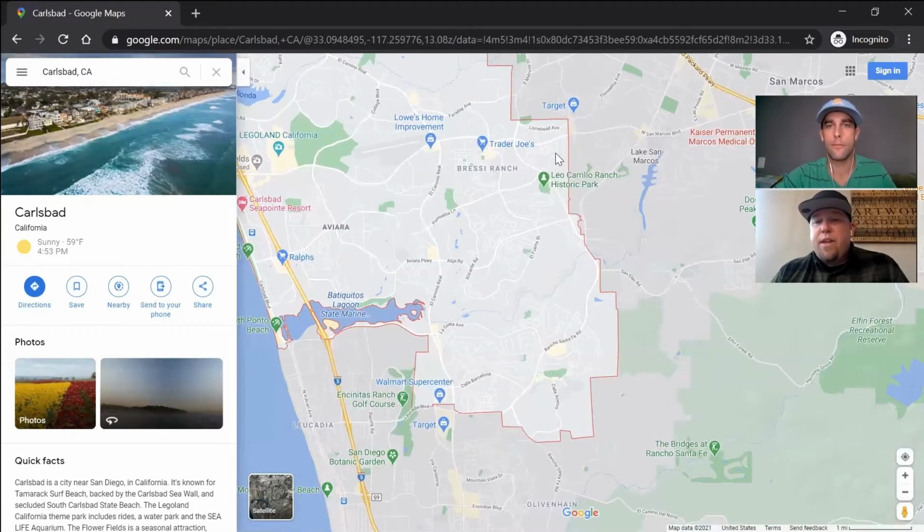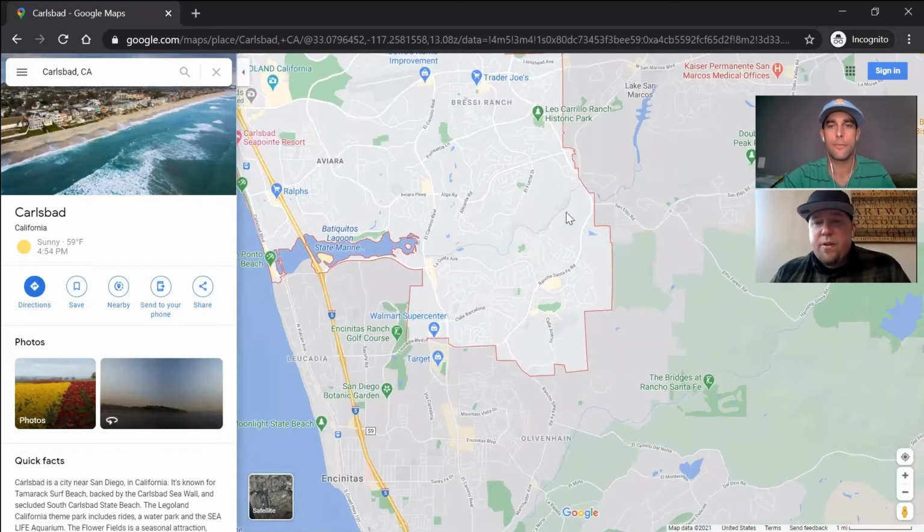There's a portion that is Carlsbad School District, which is kind of that northern portion there. There's a portion that's San Marcos School District, which is kind of the eastern portion, that Rancho Carrillo area and a little bit of La Costa, old La Costa there off Olga. And then that south portion of 92009 feeds into the Encinitas School District, or for the older kiddos, San Dieguito for junior high and high school. So if schools are important to you, you just kind of have to know the borders there, and we can definitely help you with that too. But that's the only zip code that you really have to think about it. All the other ones are Carlsbad.